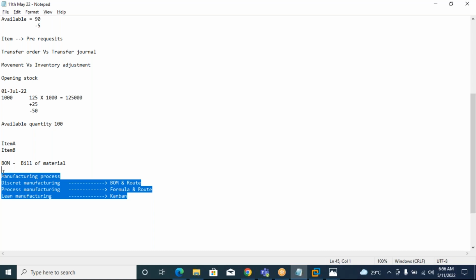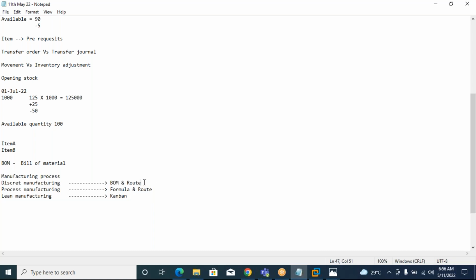For this assembling and disassembling, you are not going to use any instruments. If you are going to use instruments, then it is a route. Cutting, painting, soldering, all those things are called route. In the route, operations will happen.